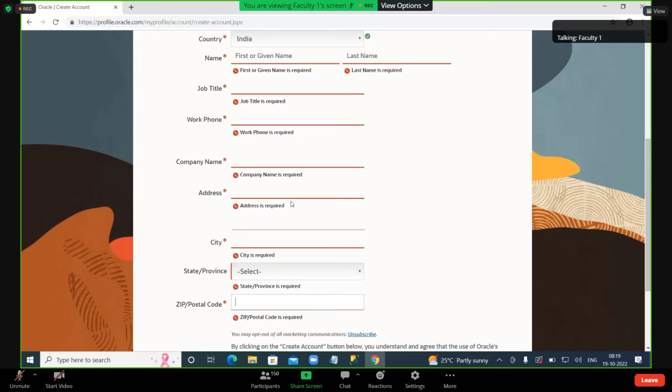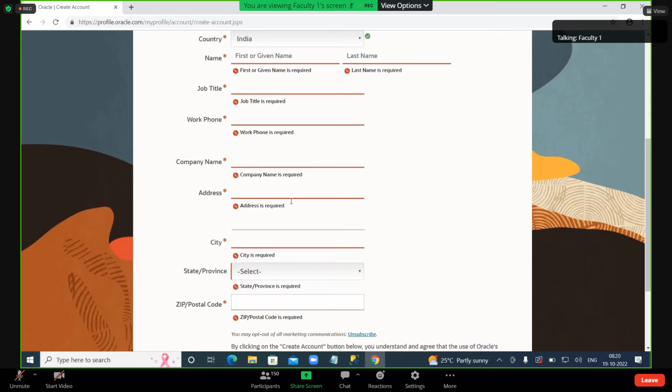Because in the database table, all these fields are declared with not null, while creating the front-end application they are marked with a star.